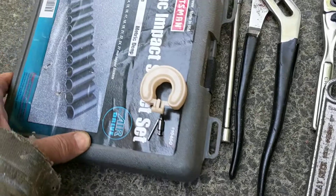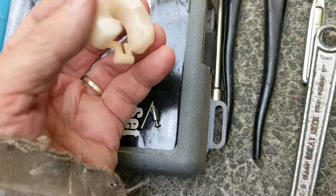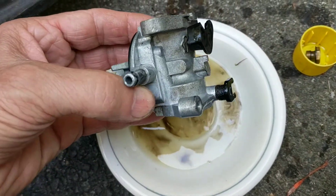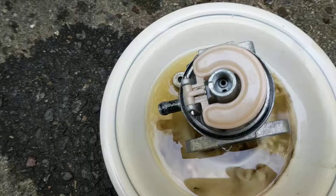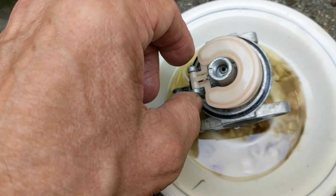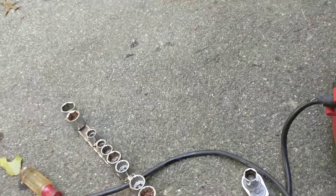The first step in reassembly is putting this float and the needle valve for the seat back on — that's no big deal. I'll put the bowl on and use pause. There's the float back on; no special tools are required here. The pin actually just slides right out and the float seems to be working fine.